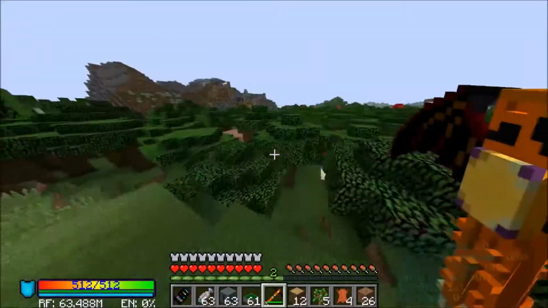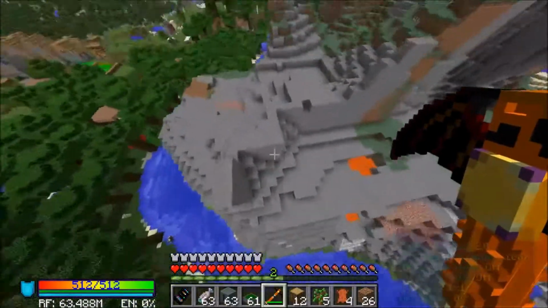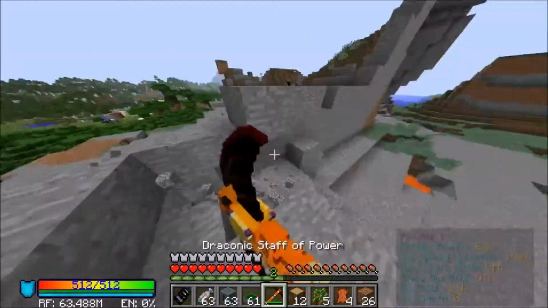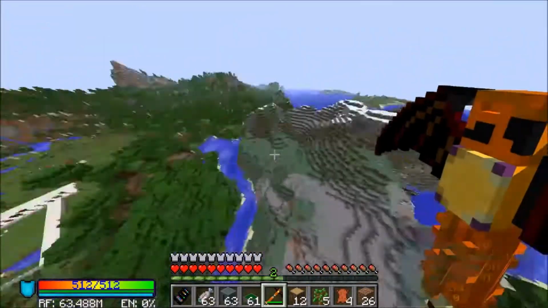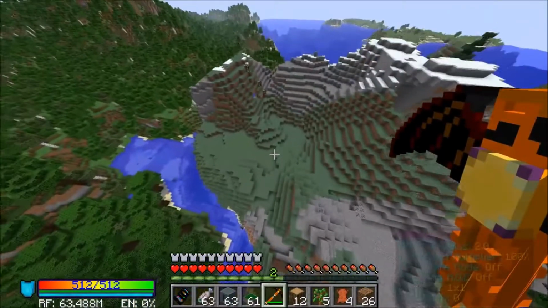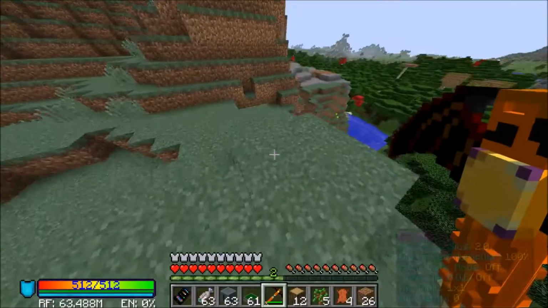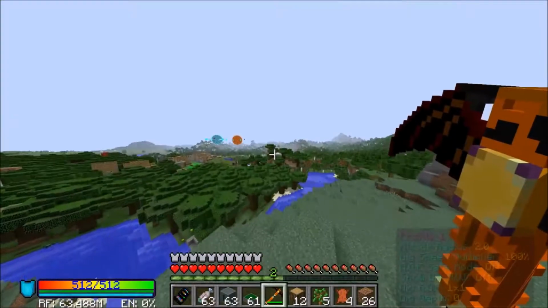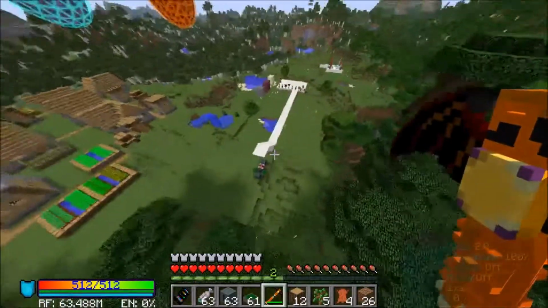So yeah, I'm just going to test it over here. It mines like a cop, I can get a lot of cobblestone. It also acts like a shovel, I think. Not sure. Can it act like a hoe too? Ooh. Oh. No, it can't. All right, so that's pretty much it.